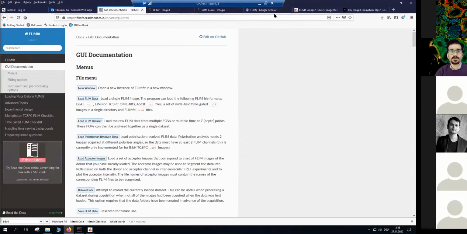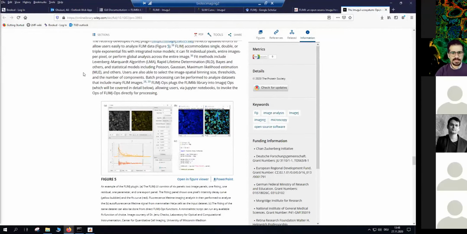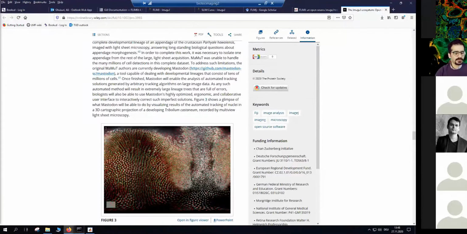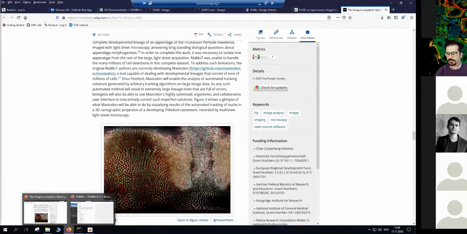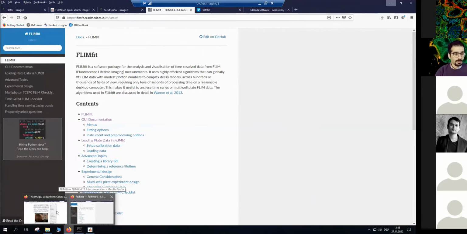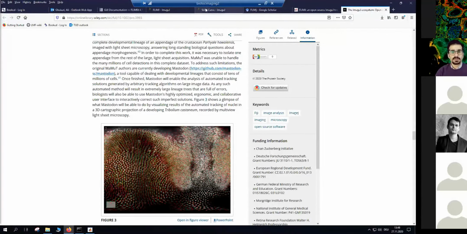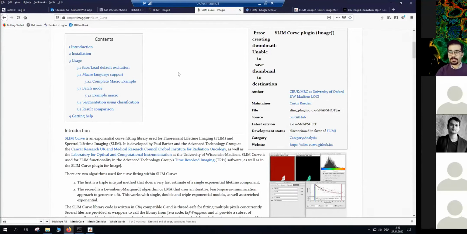And there are also some tutorials for CMFCS explaining this, because you can easily load the data from Becker and Hickl, so the SDT files. Yes, I think SDT files, and there are also tutorials about importing PicoQuant file extensions to CMFCS software, the global for images as well. But SLIM Curve, as far as I know, you can use for the SDT file. So you need to convert your files to SDT, which is the Becker and Hickl extension.